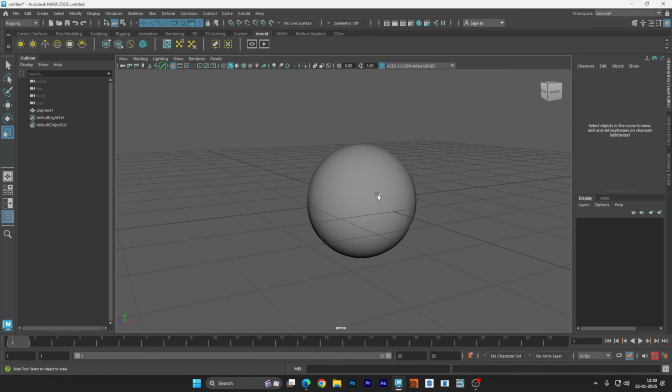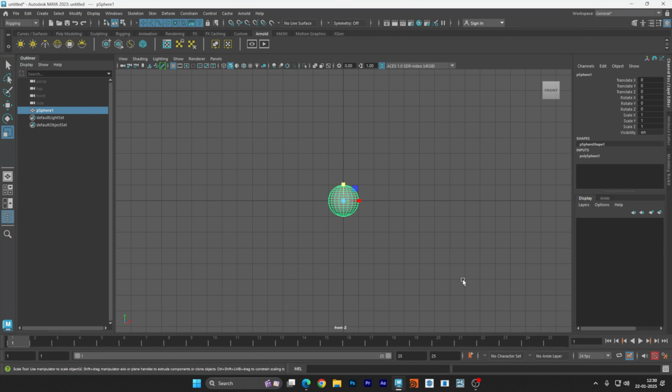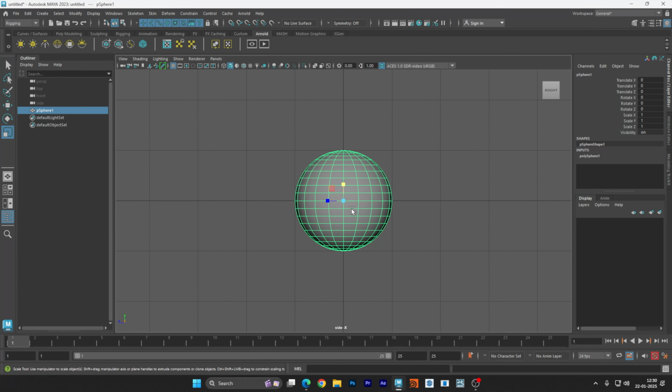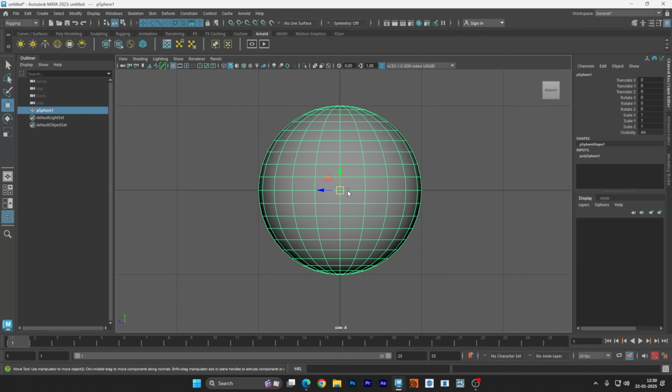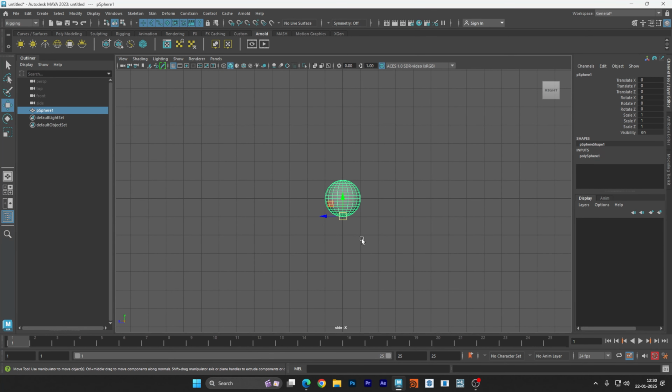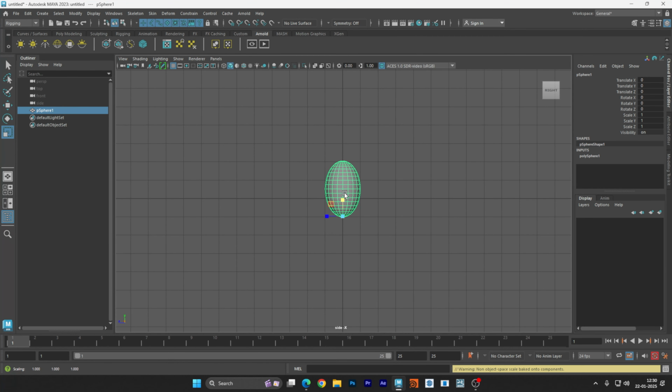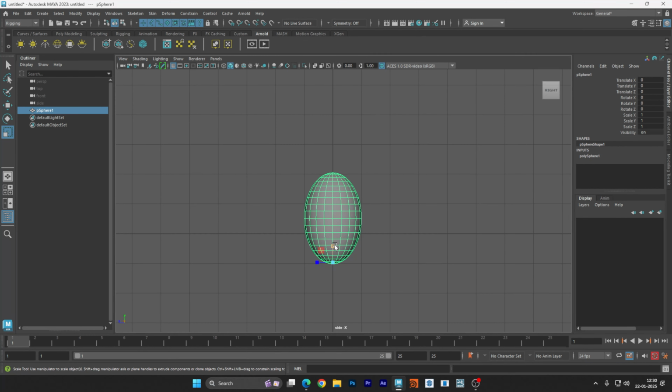So if we go to the side view by clicking on the space bar, and we want to change the pivot point, then we can press the D key on the keyboard and then move in the Y direction at the bottom, so it will come down. And now if you scale it by pressing R in this way, you can see that the base is at the same place, but the portion is getting scaled from the upside. Okay, in this way.